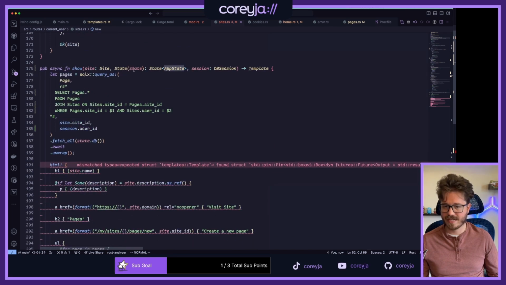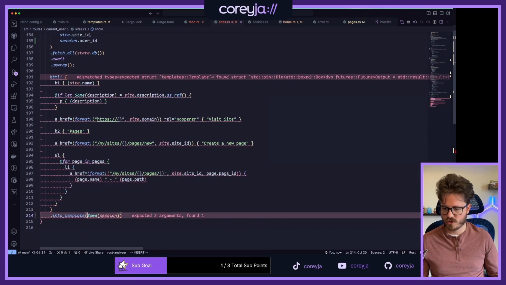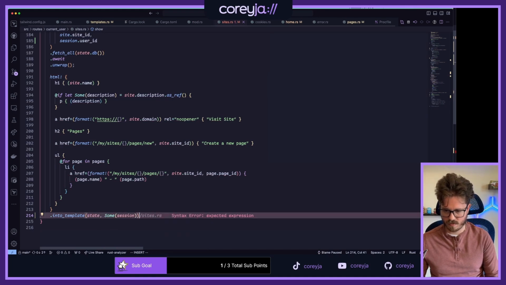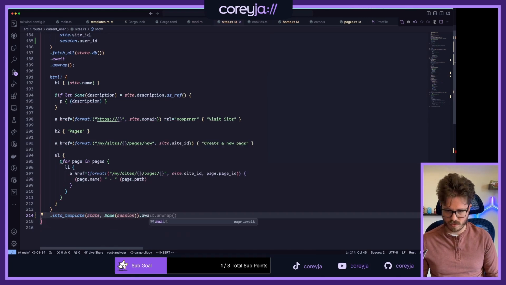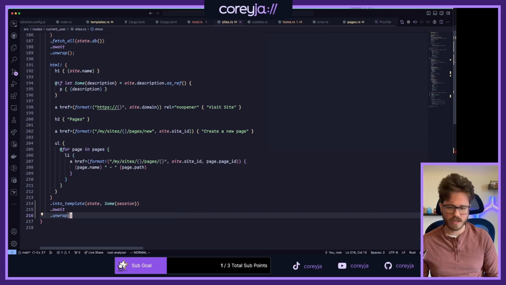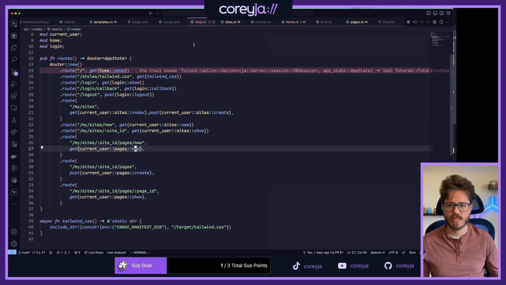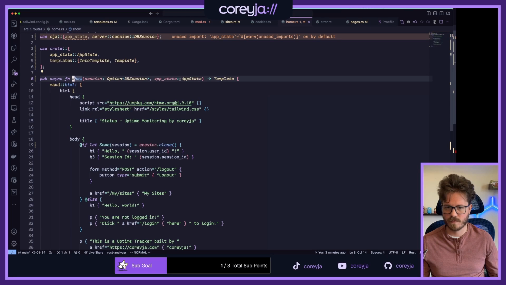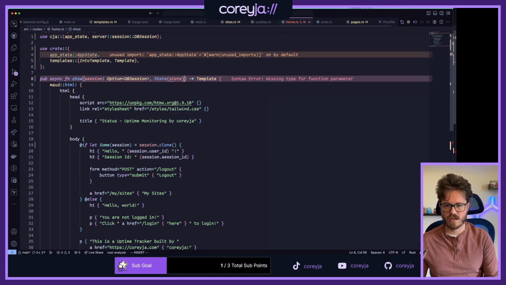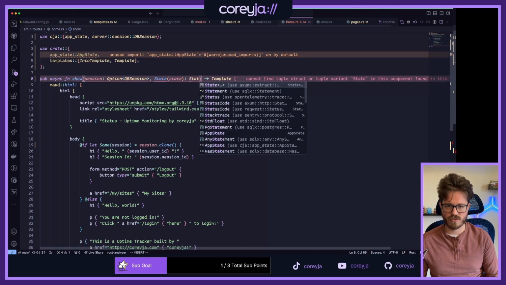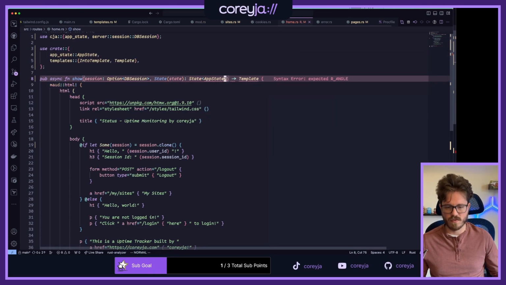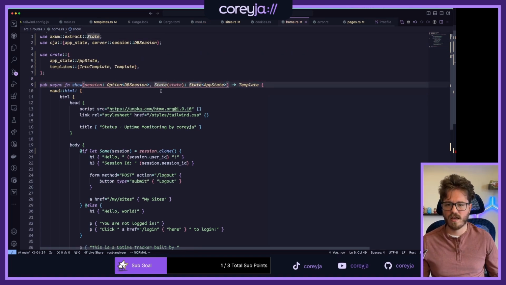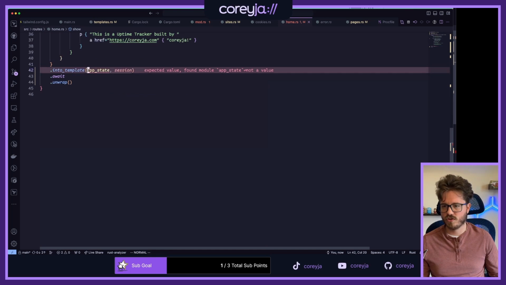This one has a state of app state already, so I should just be able to pass it down and call await unwrap on it. I would love to get rid of these unwraps eventually, but that'll be a tomorrow problem. This is state, state, state, just all the states. Yeah, import that. This can just become state, and we have await unwrap.